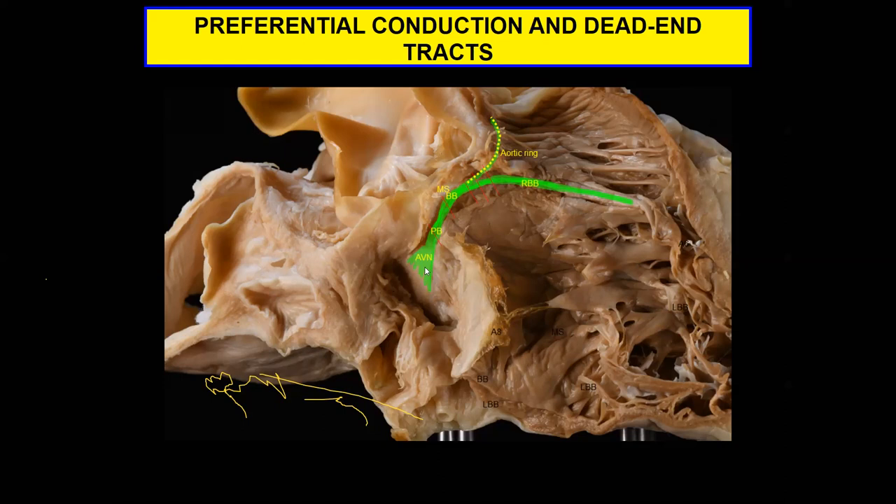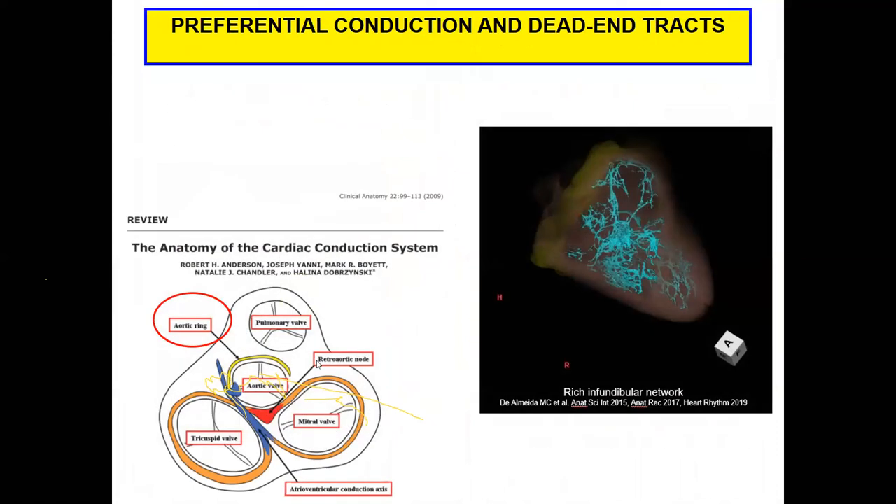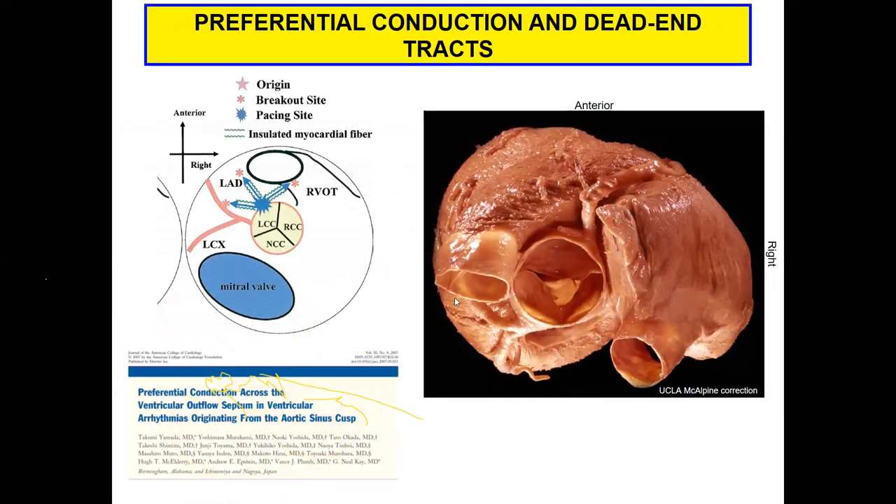This pathologic specimen shows the tricuspid valve and coronary sinus, the AV node and right bundle branch. You can get myocardial extensions and dead-end tracts that have been described to facilitate ventricular arrhythmias and have been described to be involved in WPW. You see these myocardial extensions above the pulmonic and aortic valves, through the leaflets — what this means clinically is that a PVC originating from one site may exit in many different directions, and may preferentially conduct through fibers that make different sites appear early on an activation map, when in truth the actual site of origin is somewhere distant from that.